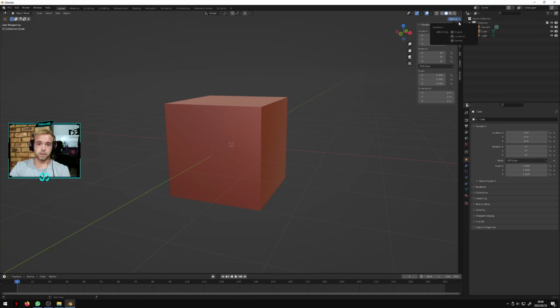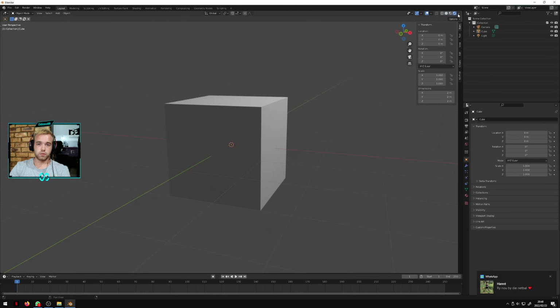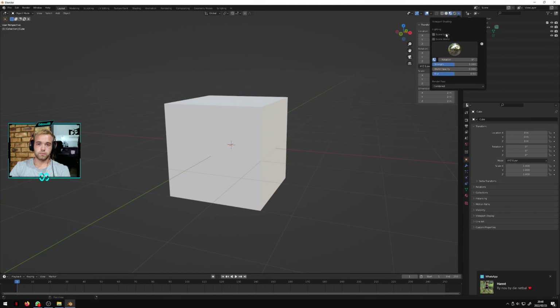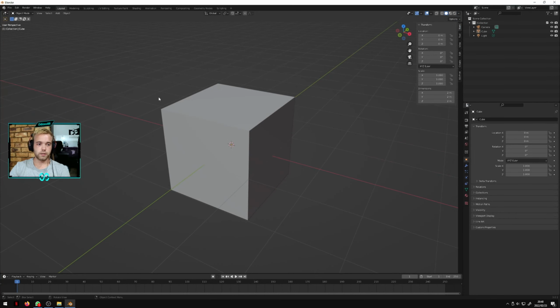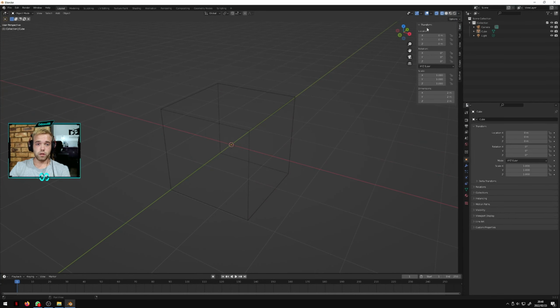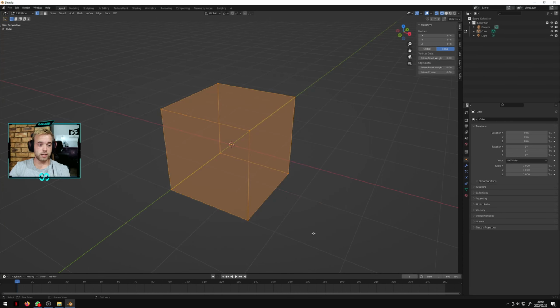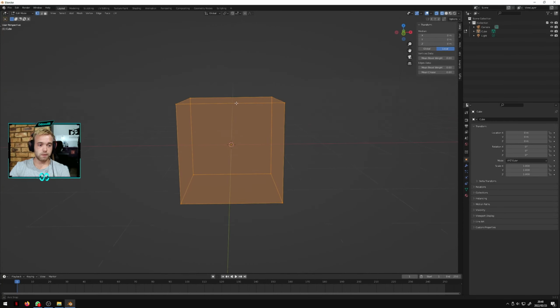You can change that back to the default studio lighting. But if you change it to wireframe, you can see through the object, which allows me to select that point because this is now transparent.